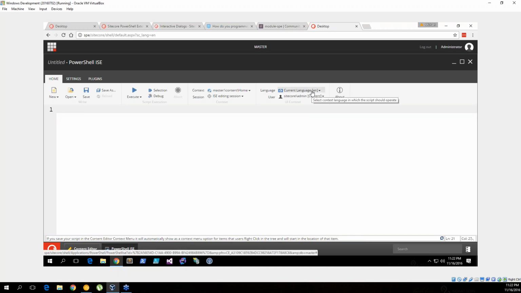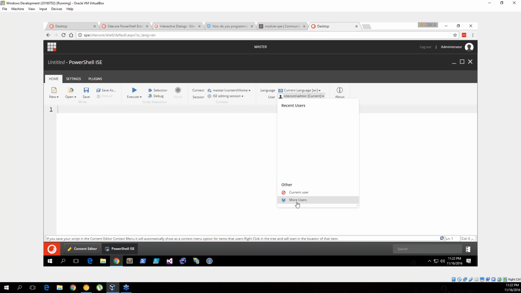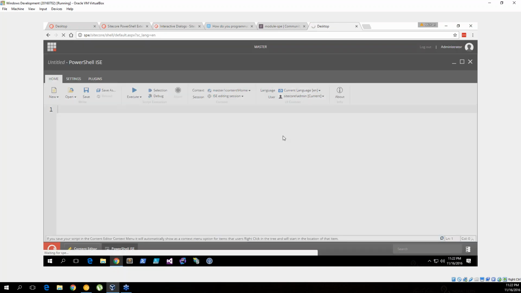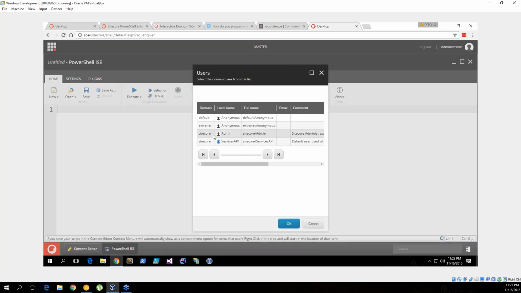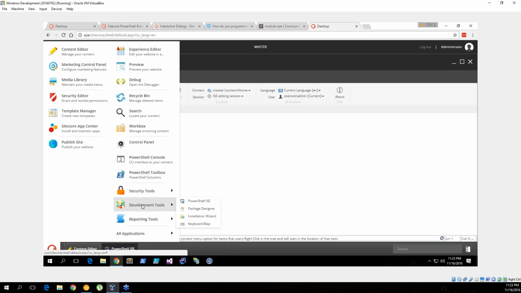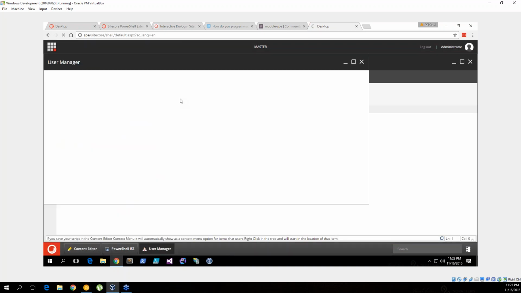You're now able to change based off the language and operate as a particular user. So here we only have the admin, but if I created, in this instance, Michael and I created Rebecca and all these other different users, then I would be able to switch between the different users. So I could do current user, or in this case I can browse, and then I can go pick a different user. So let me just show you that real quick so you believe me. So I'm going to go to Security and User Manager.